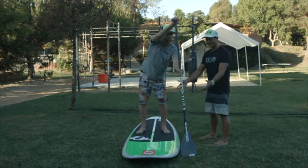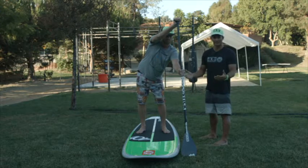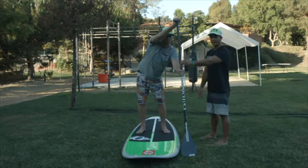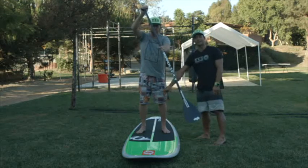A great tip for balance on stand-up boards is to remember that if you have two points of contact at all times, you're going to be the most balanced. This is great for when you're trying to step back on the board or if you're just trying to stay upright and dry. You can have three points of contact by putting your paddle in the water, or if you take it off, you only have two points of contact with your feet.